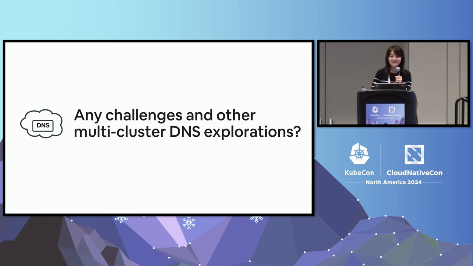But there are also challenges. You may notice that we are heavily using cloud DNS services like Route 53. There are some limitations, like Route 53 throttling. Route 53 API has a 5 requests per second per AWS account limit, which is a hard limit that impacts Route 53 managed DNS record updates. And AWS has a 1,024 packets per second per elastic network interface limit, which is also a hard limit that can impact the DNS queries. There are some other approaches we are exploring.